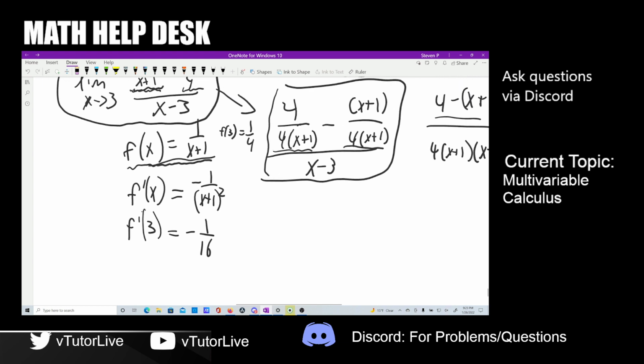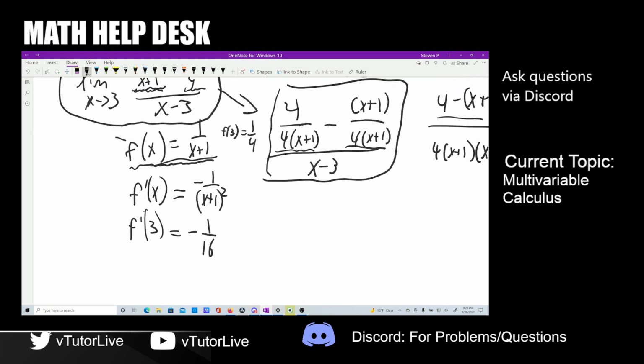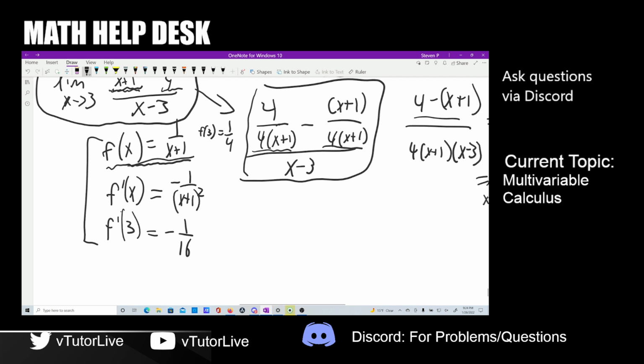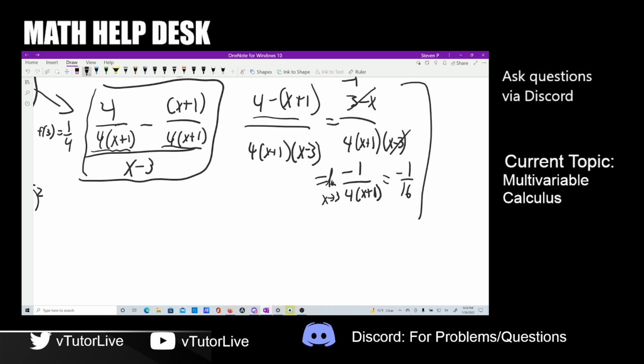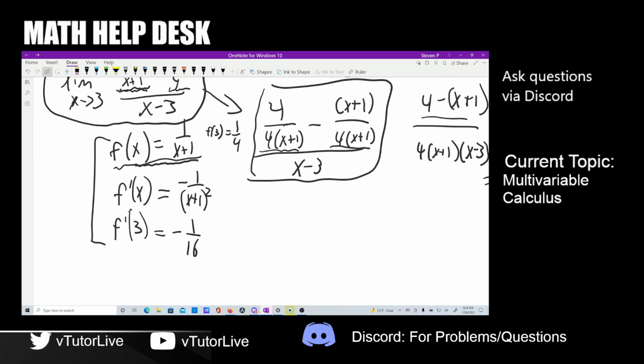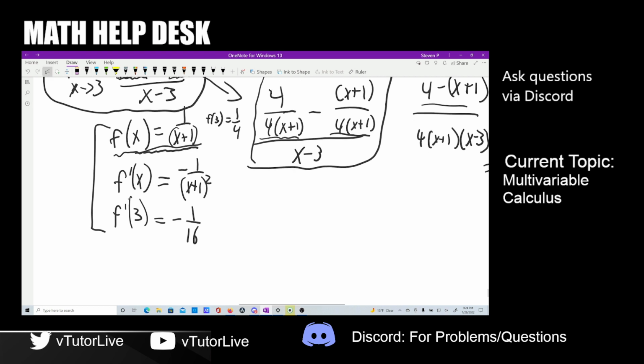This matches up nicely with the power rule, which I just did as a sanity check. If I was a student and I was familiar with power rules at this point, even if the problem asks you to calculate the limit, I think it's helpful at the end to quickly do a power rule check to make sure you've gotten the right answer. Of course, the teacher's probably going to make the points for the problem come from actually doing the limit. I'm just advising a sanity check with the power rule. So this is basically x plus 1 to the -1, and you bump it down, square it, and it becomes -1 over 16. So I think that's probably correct.